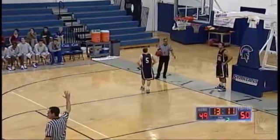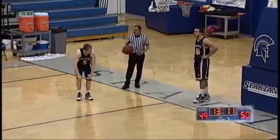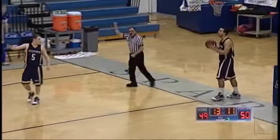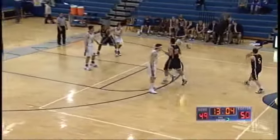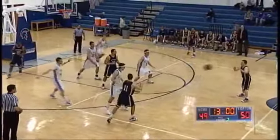Rob Scott's going to check in for Case. Scott will check in for Reed Anderson. Eric Doerr will take a seat. And also back in the game for Case is Sudis. So it's Mulholland and Earce out front on the 2-3 zone. Summers in the middle. Sudis on the right wing and Rob Scott on the left wing. Clonch with it. It'll go right side to Hickson. Back to Clonch. Swings it left to Gulata.